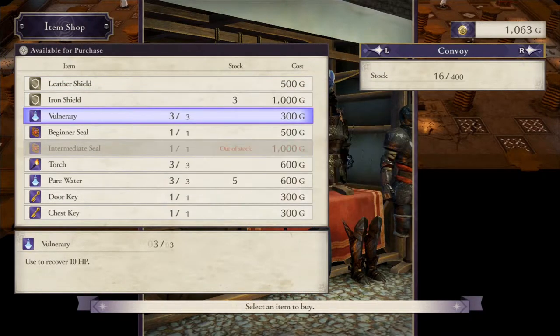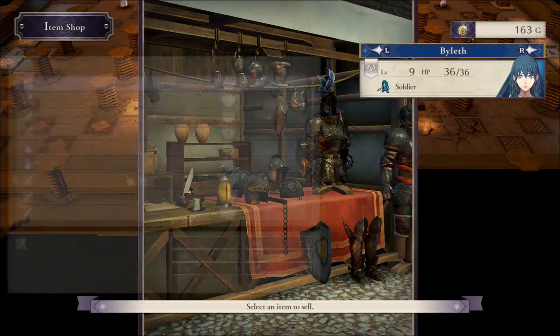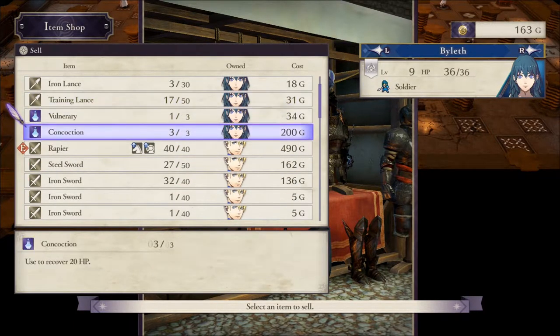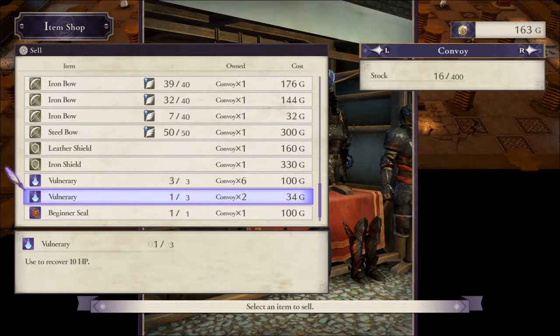Oh, I can only buy three. Oh, no. Can I... Wait, what the fuck is that? Was that a concoction? Ooh, 20 health. Oh, yay. Joyous day. Golly.